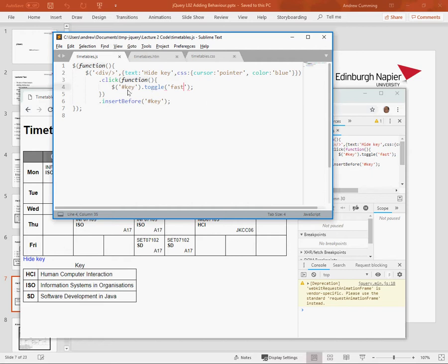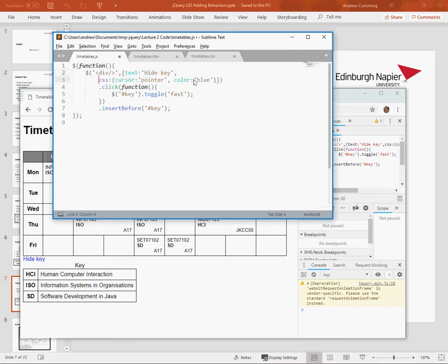Well, this is what happens when it clicks. So I could say if the text is hide key, then change it to show key. And if the text is show key, then change it to hide key. That would work. To do that, I've got to find out what the text is right now.